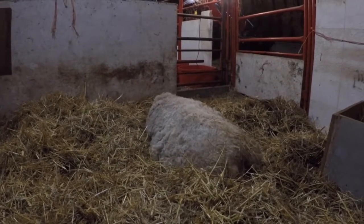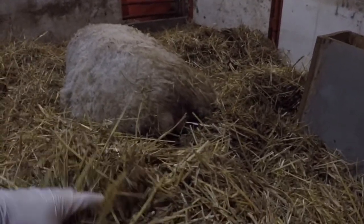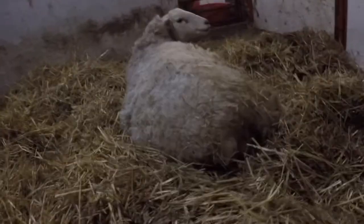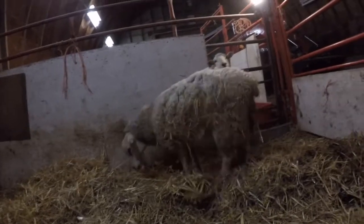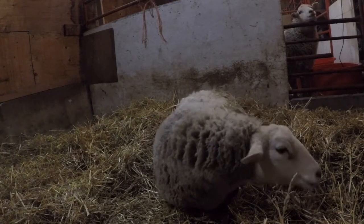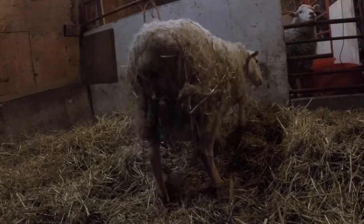I'm gonna give it a little bit more and then I'm gonna expedite the process for her to get it out quicker, so she's not experiencing the pain anymore. But as soon as I try and move closer she just — she might let me do something now. You can see the head, see the legs — it's too dark for you guys to see clearly.